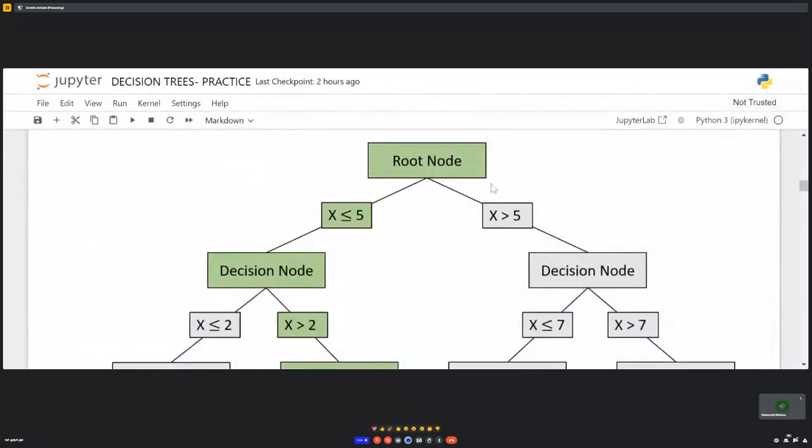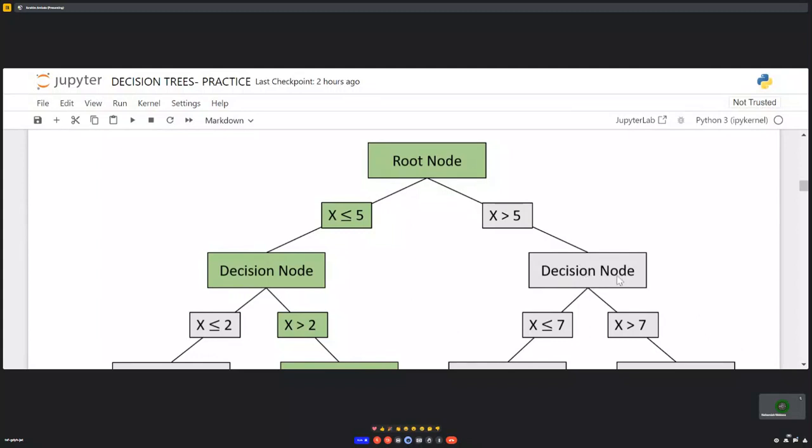If you look at this root node, we have divided the data into two: this side, where x is less than or equal to 5, and the other side.